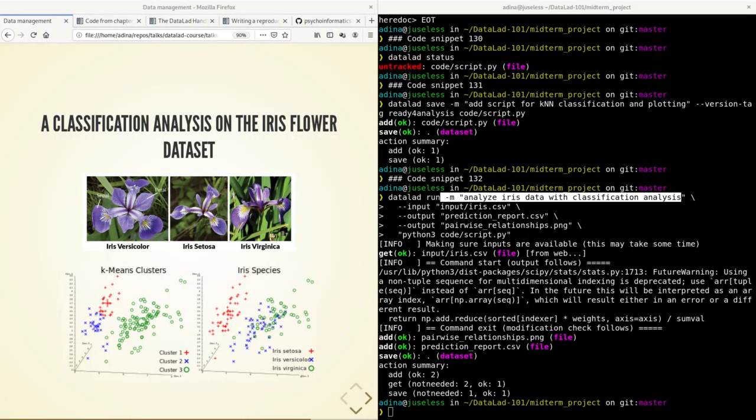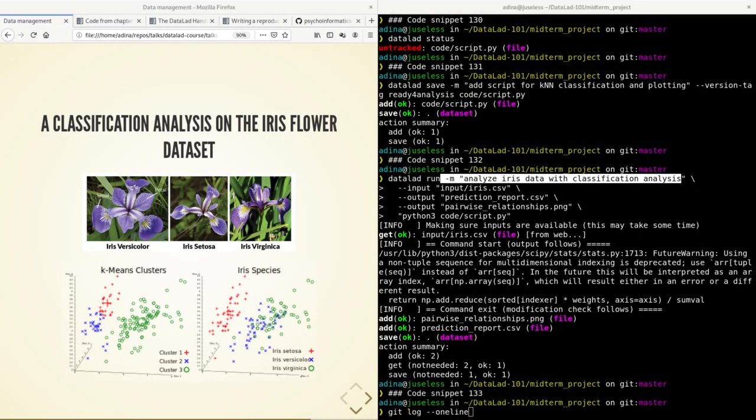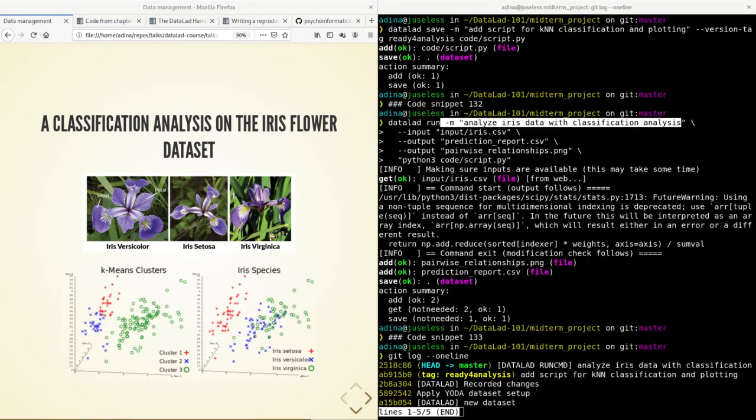what I did here is I wrapped a normal command execution in my DataLad run command. And this command, you can see in this output here, took care of saving all of the results. And it saved them together with my commit message in my history. So if I take a look at the history now, I can see that here I have a recent commit that is my commit message.